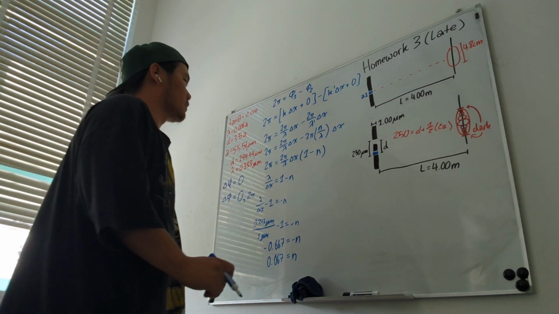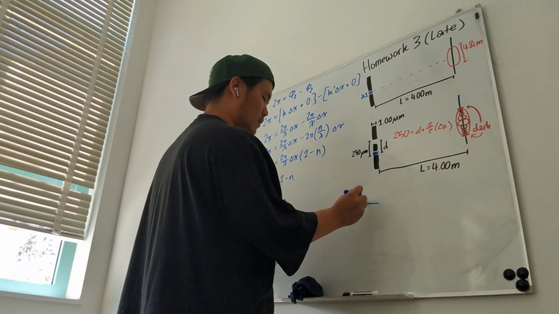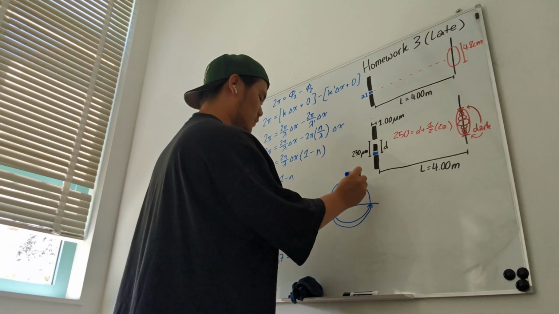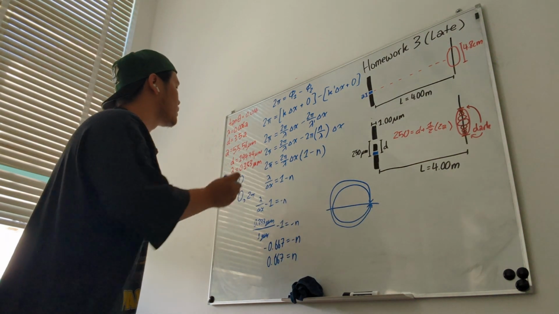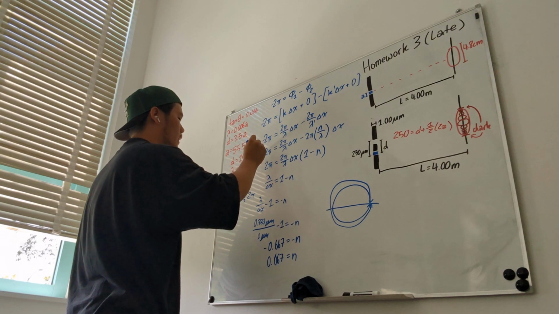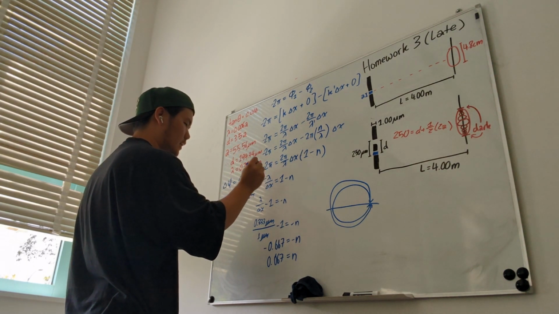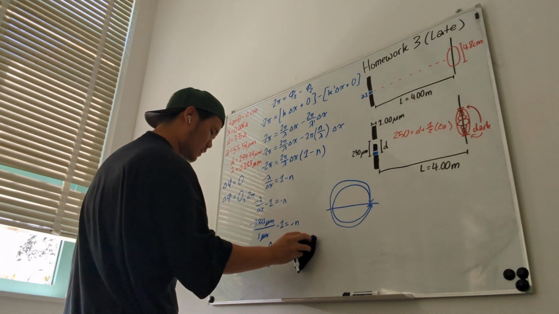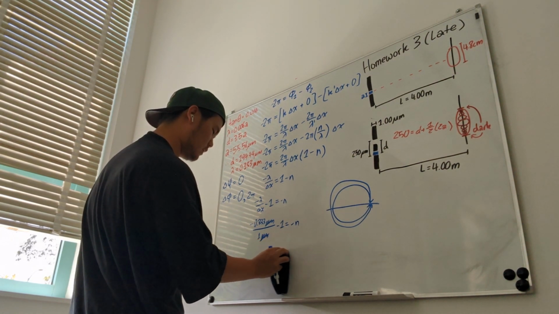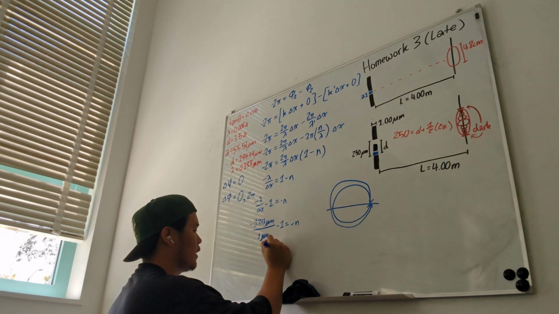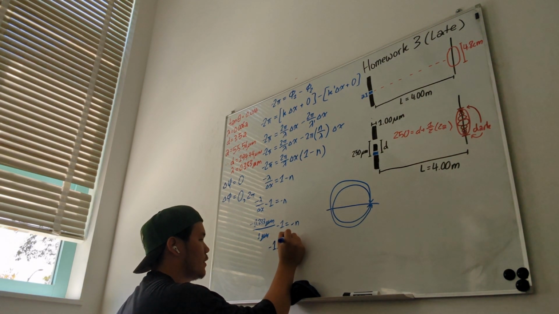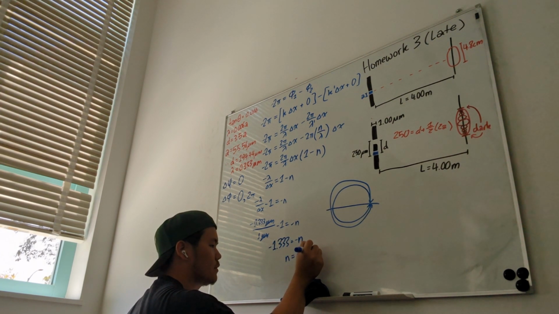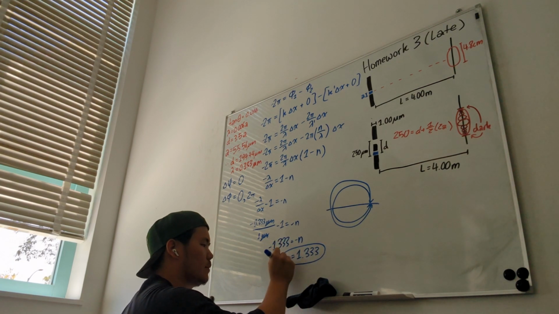So our easiest solution is just to make it negative, because positive 2 pi this way, which is what we just did, is the same as negative 2 pi this way. So we're just going to put negative 2 pi throughout. We divide it over, it's negative lambda, negative 0.333. And then there's where we get tricky. We get negative 1.333 is equal to negative n. Thus n is equal to 1.333, which sounds a lot more correct.